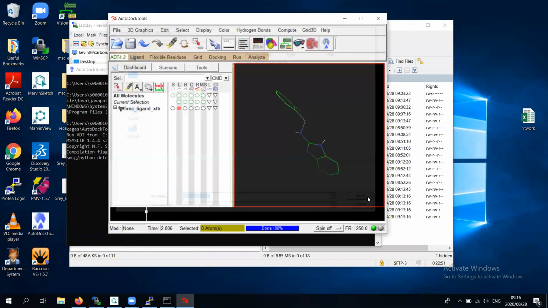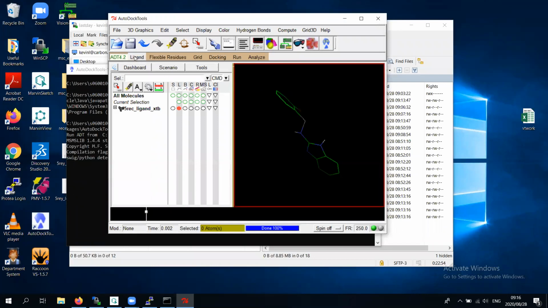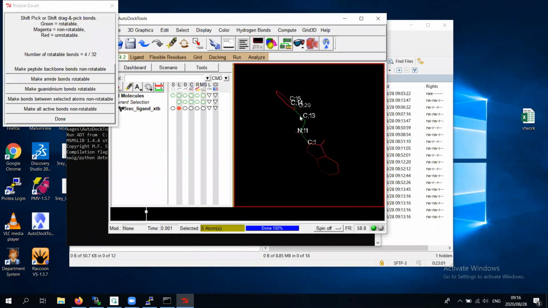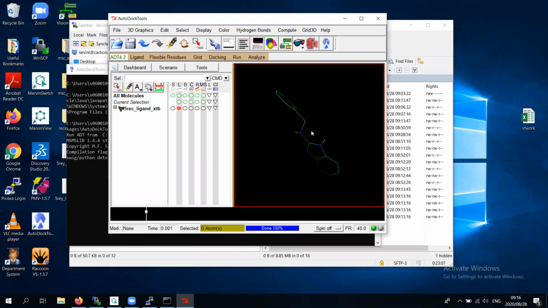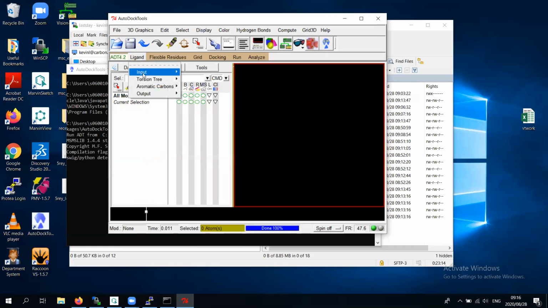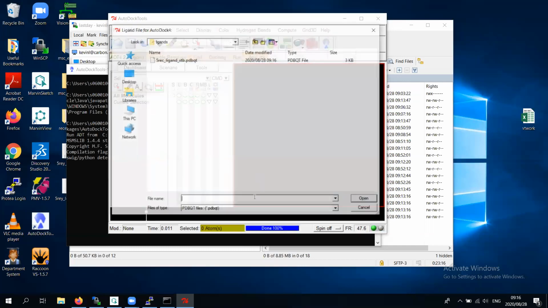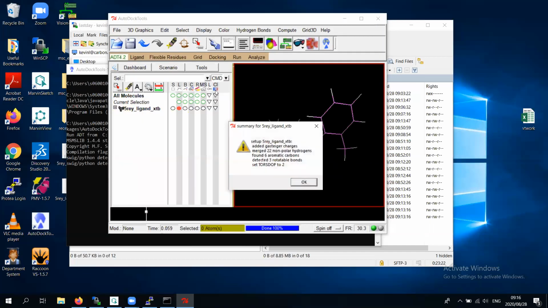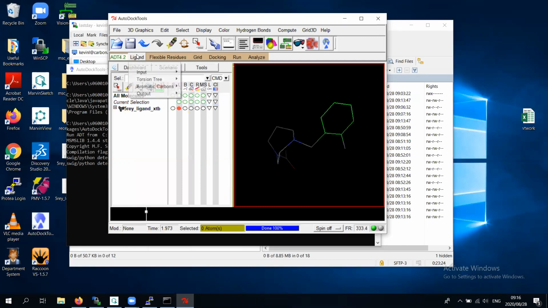Okay, so that's fine. You can explore other things. I'm happy with the defaults that are set. You can go to torsion tree and choose torsions. You can see on the green, those are where the torsions are. You could unselect them and remove a few, but I'm absolutely happy with what we've got there. I'm just going to delete this because I want to work my way through all of my ligands. So let's find the next PDB. So the 5REY ligand. Here we go. Okay. And what I want to do, output, save as PDBQT.